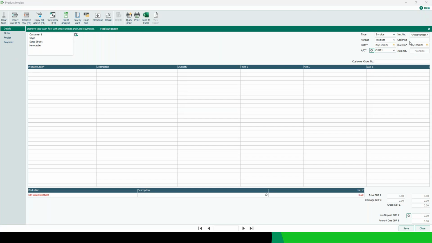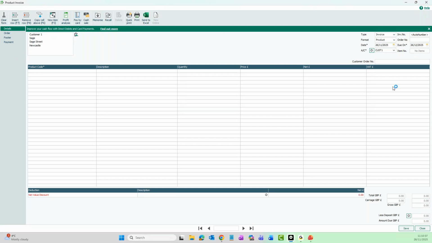And then under that, we've got order number. If you're using the professional level of the software and you have a sales order, which you dispatch and create an invoice from, that's going to automatically pull the sales order number through for you onto the invoice. If you're not generating via the sales order option, then you can click into the box and put in your own order number or own reference number if you want to, or you can just leave it blank.